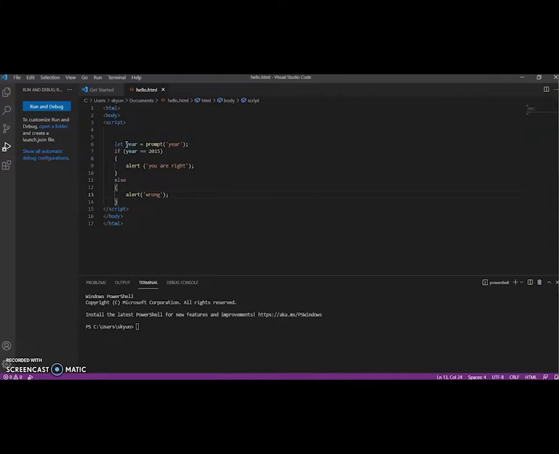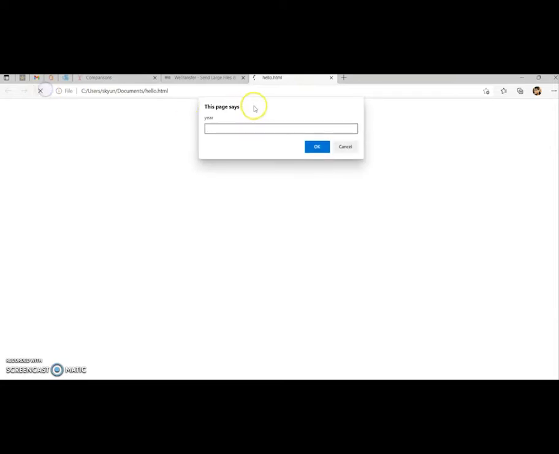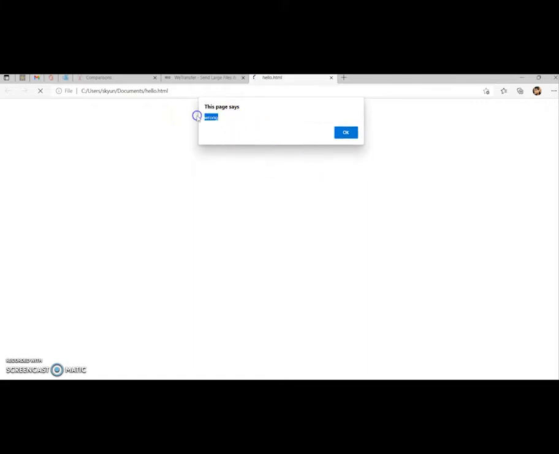Let's save it and check. See, if I write the year is 2015, it prompts the message you are right. And if I type anything else, it says you are wrong. Earlier this message was not appearing because the else statement was not there.